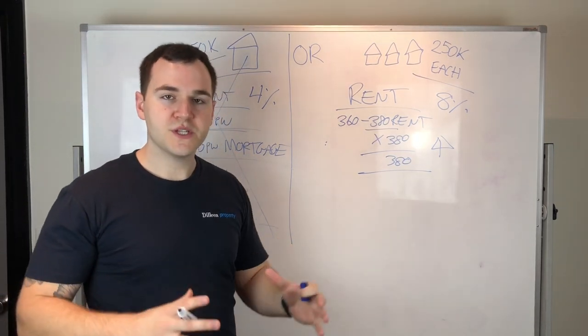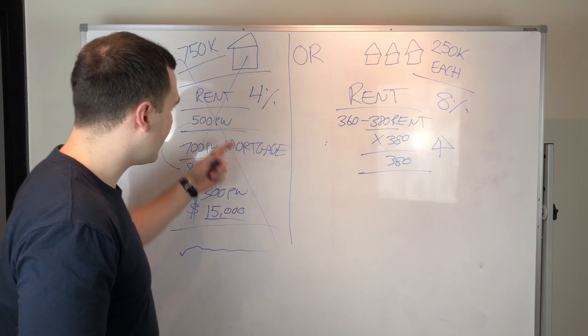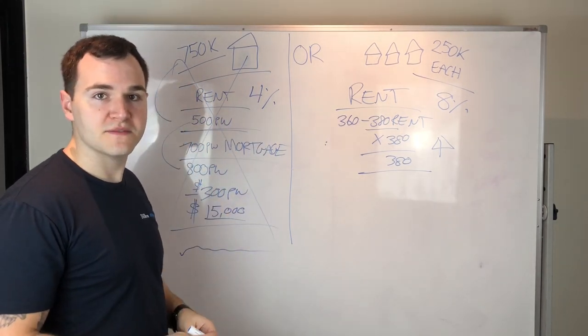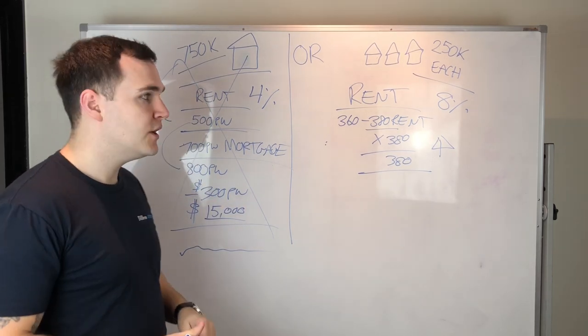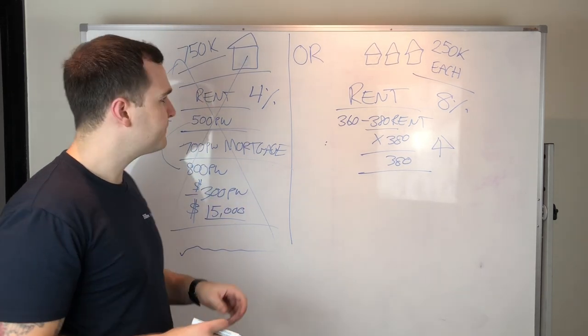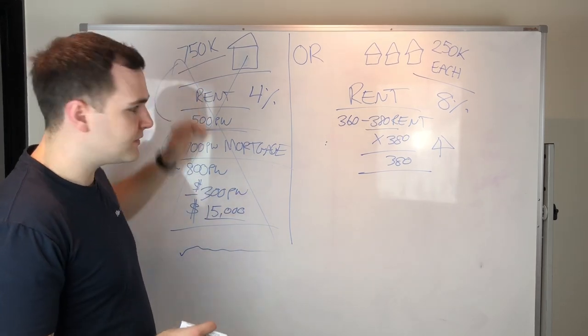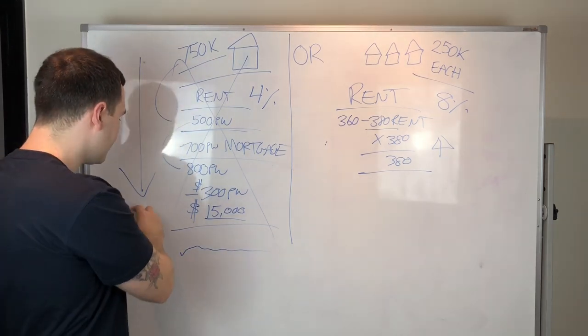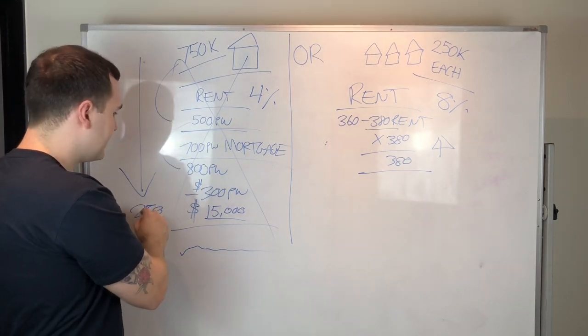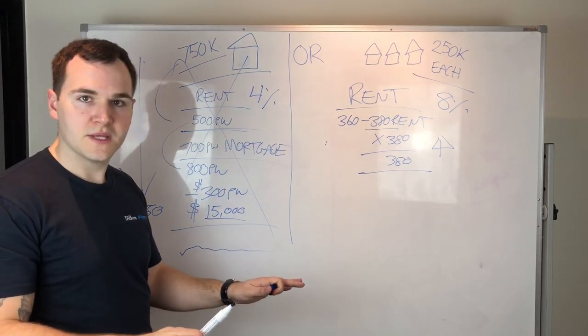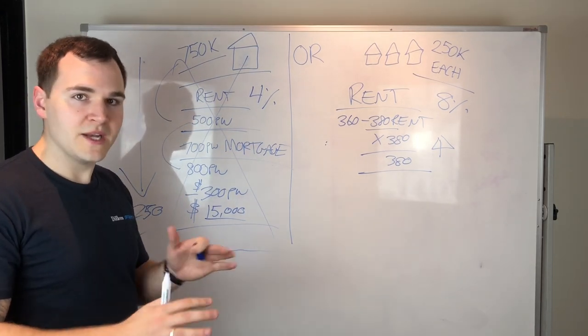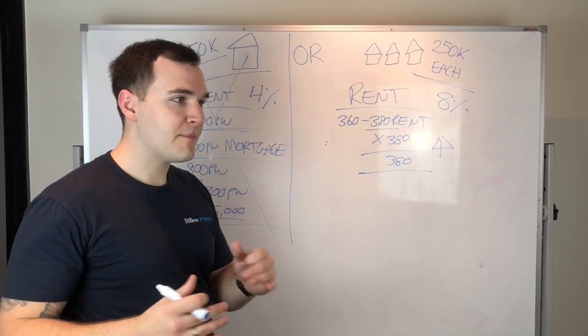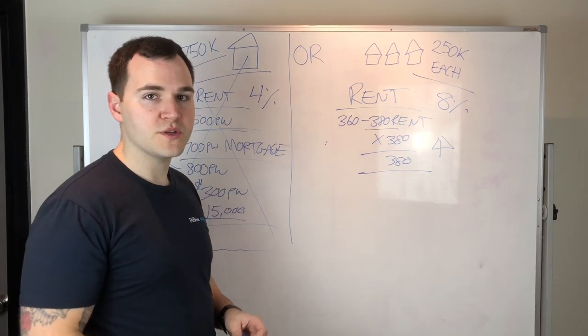In terms of finance, when you're going to get loans from a bank, say you buy this property and your borrowing capacity was $750,000, so you went out and bought a property for $750,000 that rents for $500, most likely when you go back to the bank, your borrowing capacity is going to be drastically brought down. So if you could borrow $750,000 before, you might only be able to borrow $250,000 now. And then you could buy one small property and then you're out of the game. What properties you purchase and what rents they rent out for has a massive impact on how much more property you can purchase.